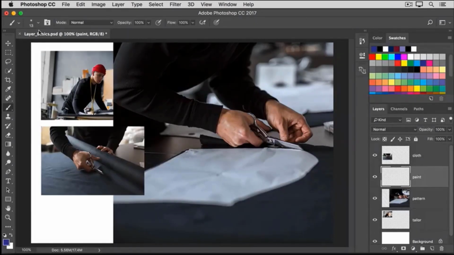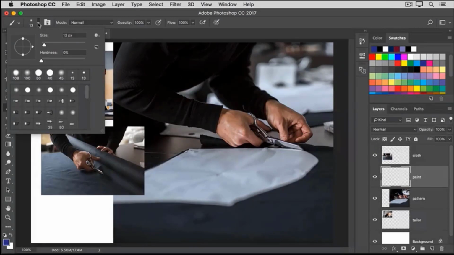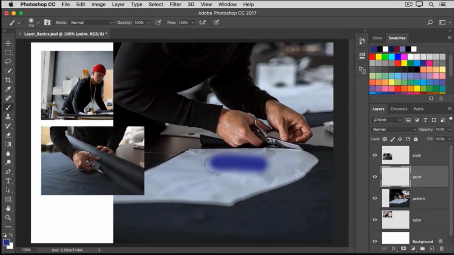I'll go up to the Options bar for the Brush tool, and I'll click on the Brush Picker, where I have a size slider that I can drag to the right to change the size of this brush. And then I'll move into the image, and I'll start to paint, and the Brush Picker closes as I paint on the pattern. Because the paint is on its own layer in the Layers panel, you have lots of flexibility to edit that paint splotch without affecting the rest of the image.